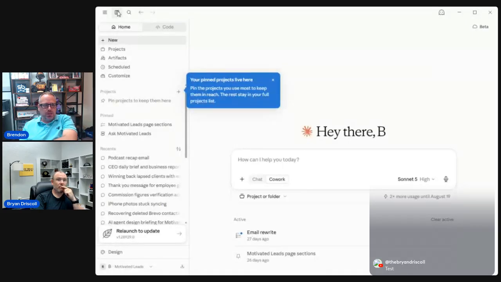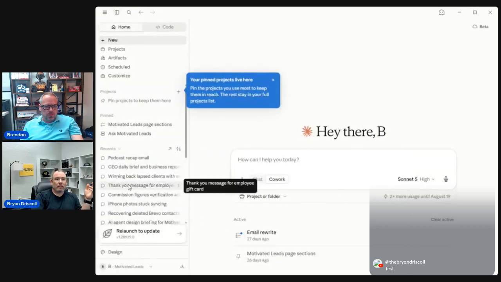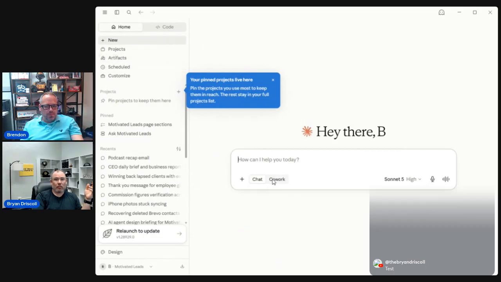To get to this point, which we can stitch into the video when things are working a little better, it's very easy to download. Just download the app, open it up, and you get here. We'll put the link in the description. You click the download link, it downloads this, and then it brings you here, which has home, which is chat or Cowork, and then you have code.